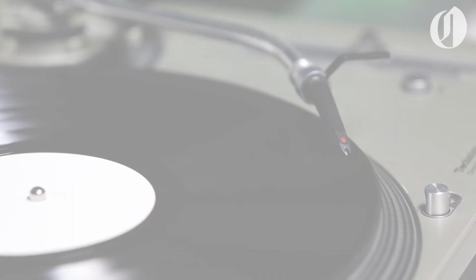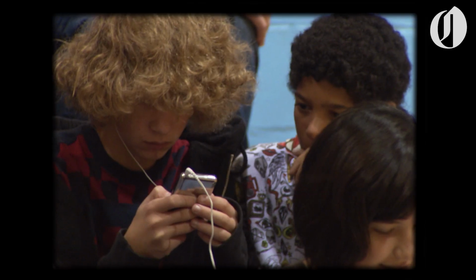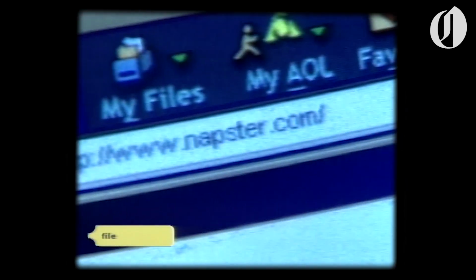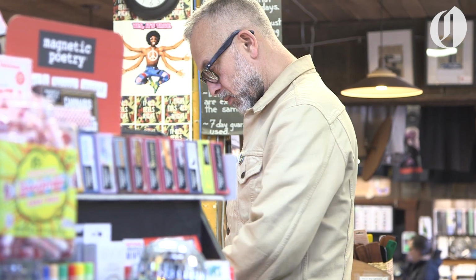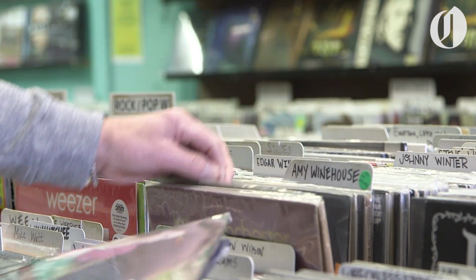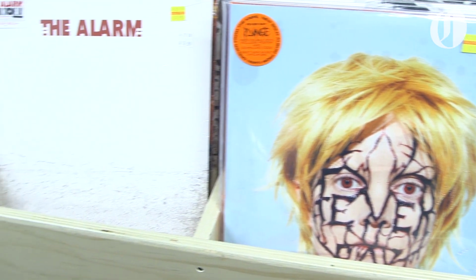I keep reading about people predicting the end of the trend, and then the sales numbers just keep bursting through the ceiling. My speculation is that you had a generation of kids growing up where their interaction with music was just via the computer. You had listening to music through tangible formats skip a generation. You can have a more substantial emotional connection to an object like a record. It's got substantial artwork. There's this whole visual component of interacting with the packaging. With digital, I mean, it's data.